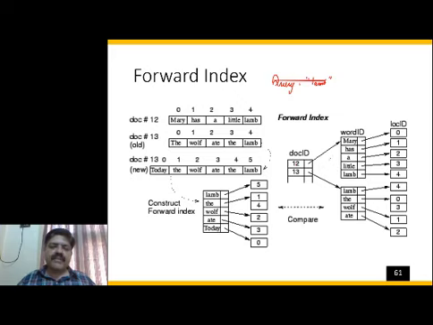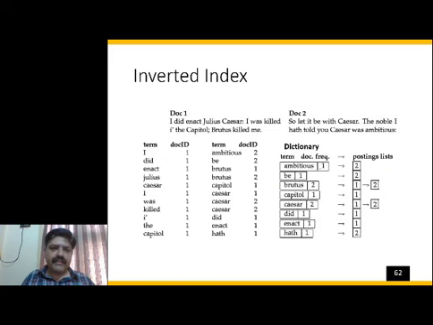So this kind of index is called a forward index, and quite clearly this is inefficient, because assume you are in a web scale where Google has millions of documents and there is a query. So you have to go from top to bottom across all the million documents and then conduct your normal query or phrasal query. So this is the reason why we like the inverted index.